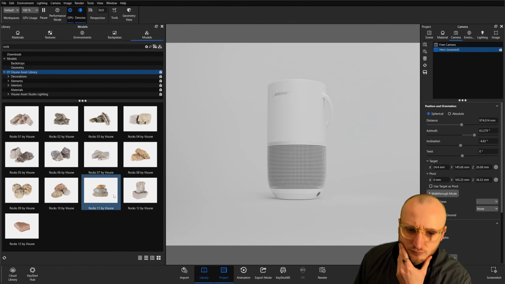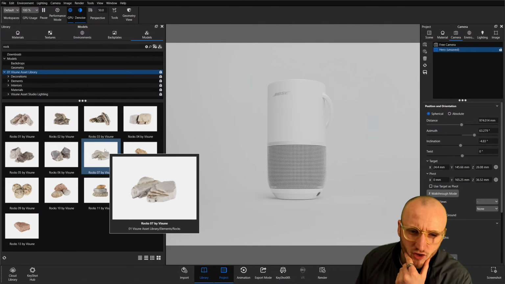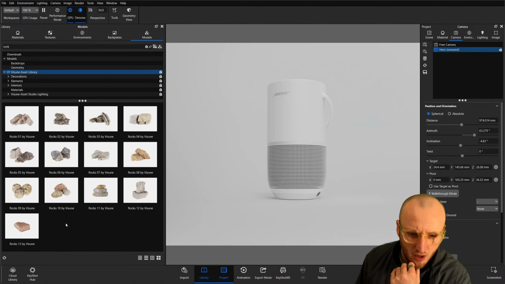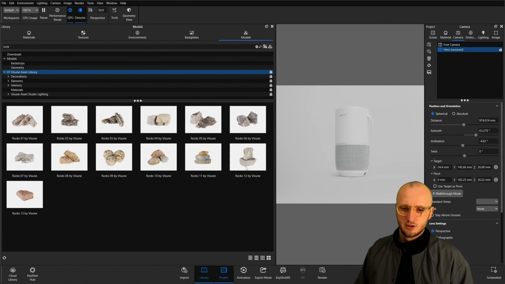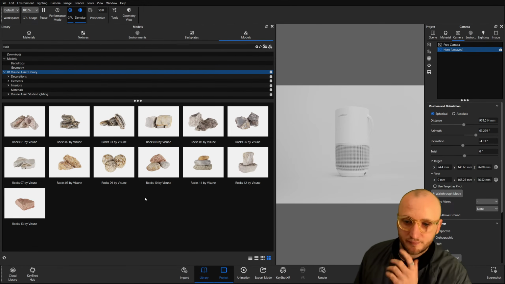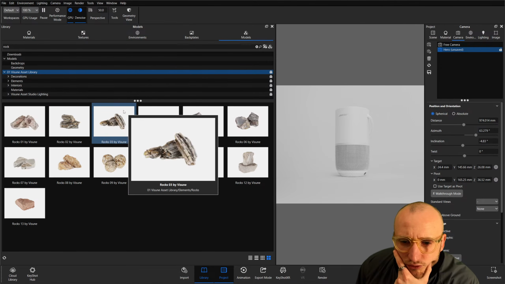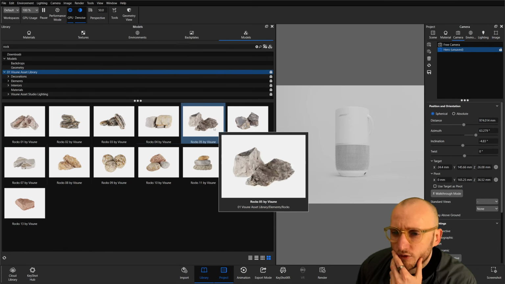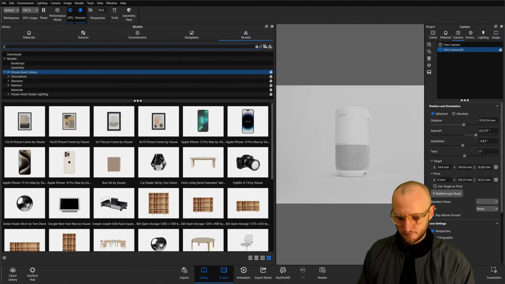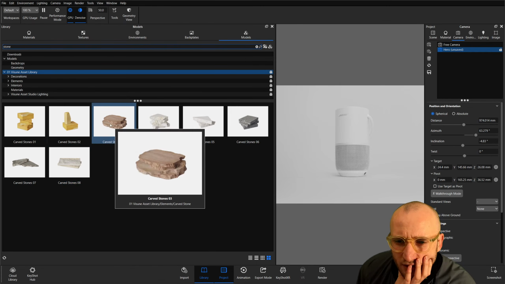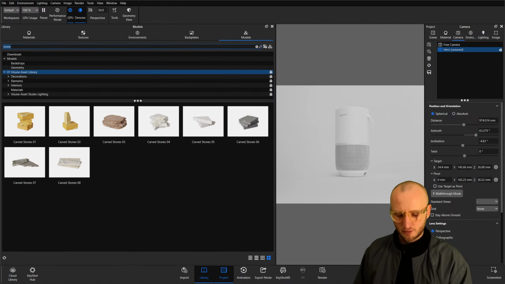So we have a lot of different ones. We have more like carves. See if we can get these bigger for you. How big can we go? Not that big. Okay. So we have a lot of different options, and there are more, I think, if I search stone as well. No, I don't think these are going to work as well. Let's go rock.